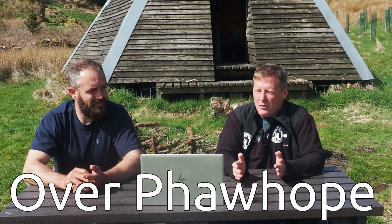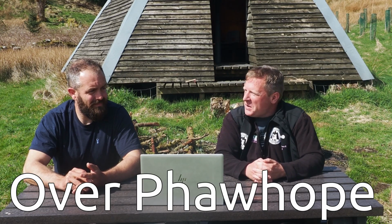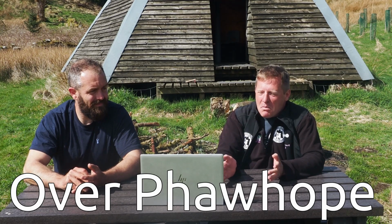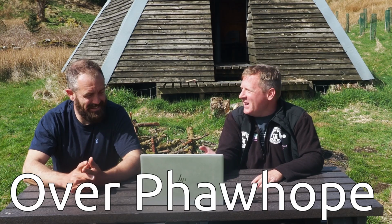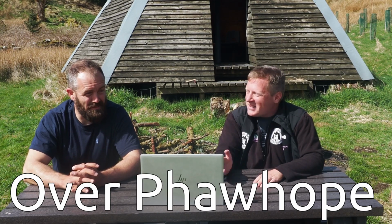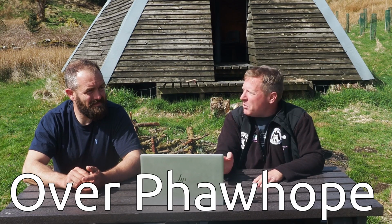We're now getting into the Scots Borders. All these ones up until now have been Dumfries and Galloway, but this is now the Scots Borders. So I don't know these places as well, and I might get them wrong. Hopefully you will know how to pronounce them, but you grew up in Dumfries and Galloway, didn't you? Yeah, not the Borders. So this is where another one of the bothies is, isn't it?